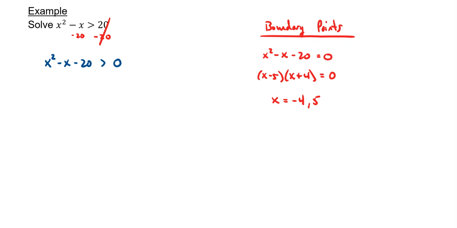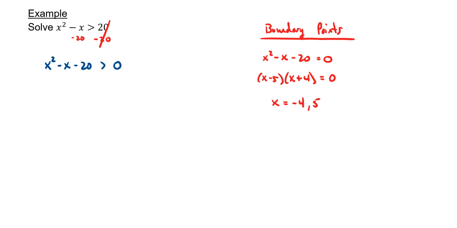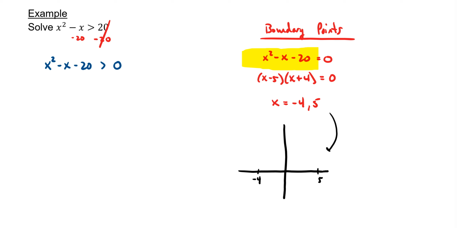So once we have these boundary points, this is where instead of creating this number line and choosing some test values, what I'm going to do here is just draw a really rough sketch of this function. F of x is x squared minus x minus 20. The reason why it's very easy to draw this rough sketch is, first of all, we have the x-intercepts, which of course doesn't have to be perfectly to scale. We have the x-intercepts, negative 4. I'm going to draw these a little bit closer to each other. Negative 4 and positive 5.